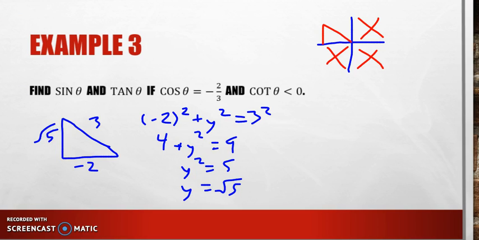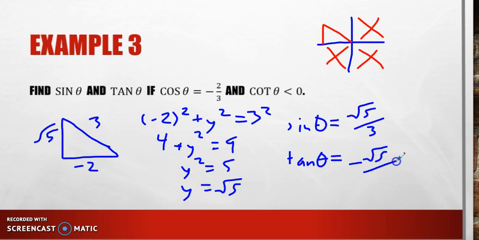So now when I go through and I evaluate the trig functions, sine will be the y value divided by the r value. And we don't need to state what cosine is. In fact, that's what they gave us originally. But they do also ask us for the tangent function. So then tangent is defined as y over x. So I'm going to have square root of 5 divided by -2, but we like to take the negative and pull that out front of the fraction instead. So this would just be negative square root of 5 divided by 2, and we can't reduce that in any way.